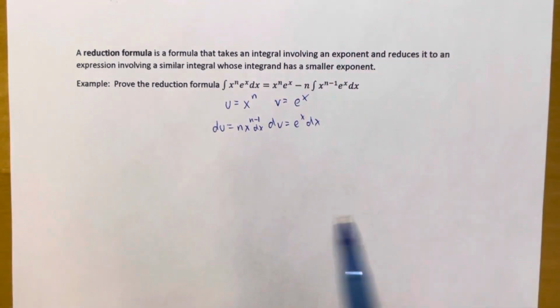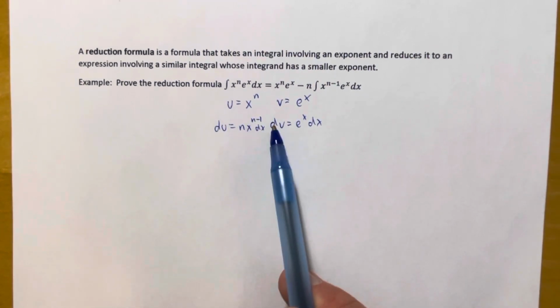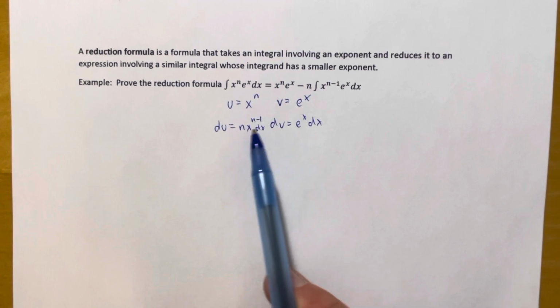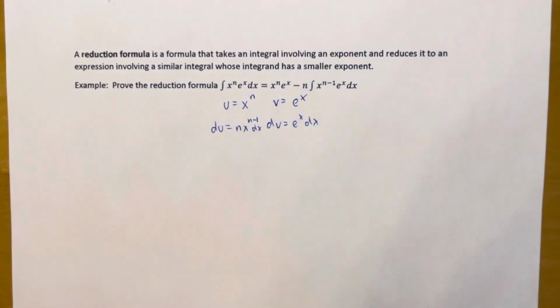When you're doing your homework, maybe give yourself a little bit more space than I'm giving. I'm finding that I'm not planning the amount of space that I have to write these things very well, and I keep getting cramped. So maybe give yourself a little bit more space than I'm giving.